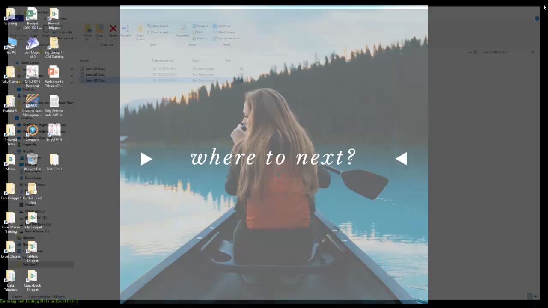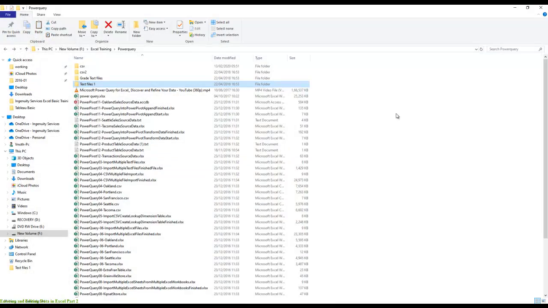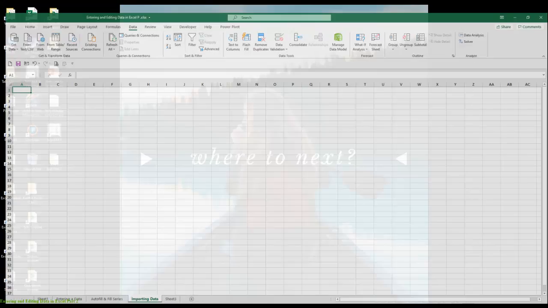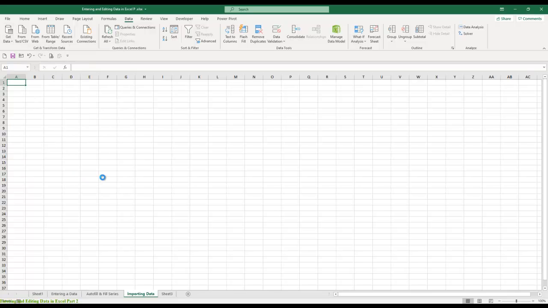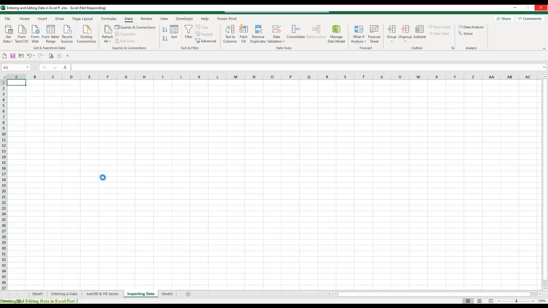So I'm going to teach you how to work with Power Query, and let's see how to use the Power Query options. I'm going to go to Get Data. As I've brought the entire folder in, I don't want to bring the data in one by one. Instead, I can bring them all together. This is going to be a massive part, and this is the best part of the Power Query Editor. So I'm going to go back to the folder here, and bring that entire folder into my list.